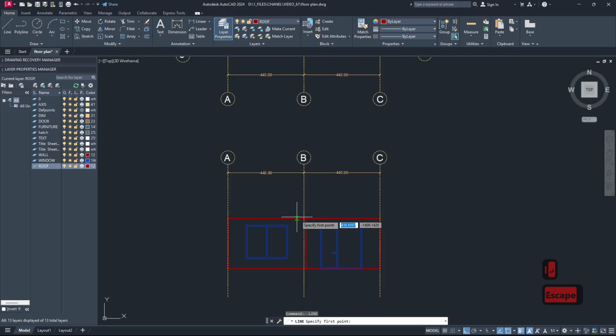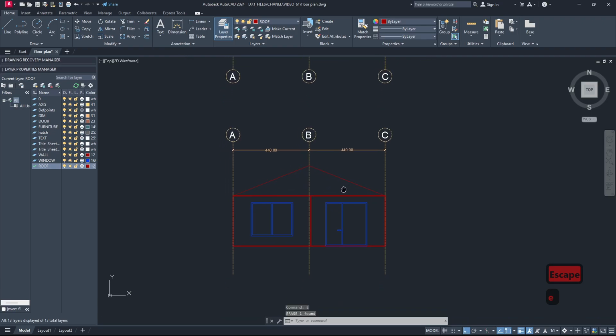And from the center of the house, let's go up by 180 units and draw from this point to this point. And that's because we want to assume that our house has a pitched roof to make things more interesting.